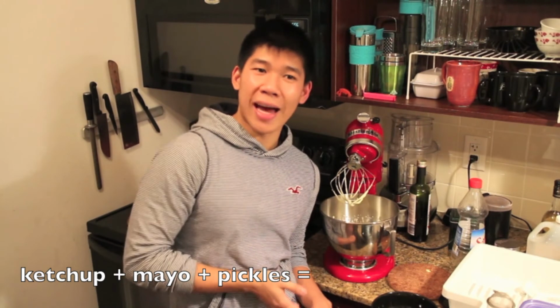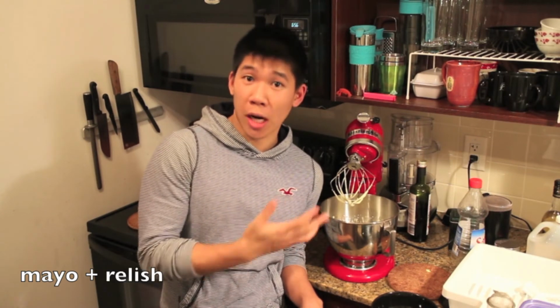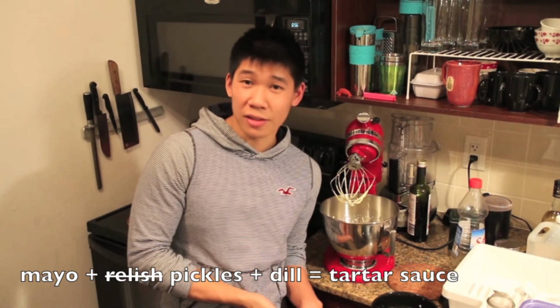If you really wanted to, you could also take ketchup, mix it with it, and add chopped up pickles, and you would actually make Thousand Island dressing. Or if you took this stuff and you mixed it with relish or chopped pickles and a little bit of dill, you would make yourself tartar sauce. So this stuff I think is awesome. I mean, keep this stuff around all the time and just eat more of it. It's really, really good.